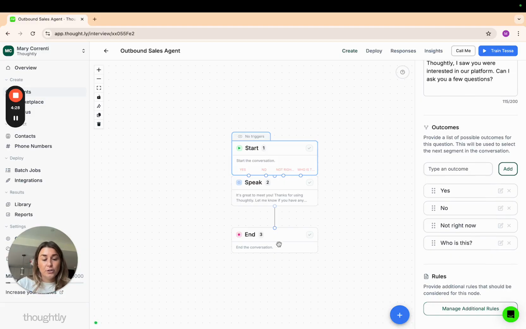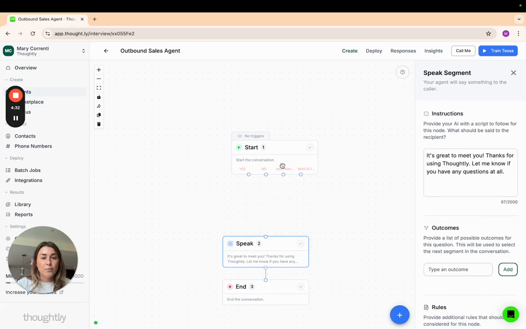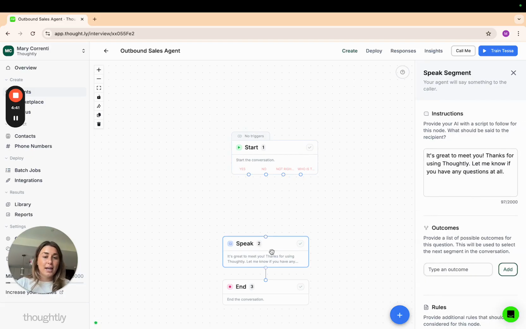The next thing we'll want to do is, for each outcome, script out what the AI agent will respond with. The way they respond is usually using a speak node. So again, here we have automatically, it's great to meet you. Thanks for using Thoughtly. Let me know if you have any questions. But of course, we're going to need responses per outcome.